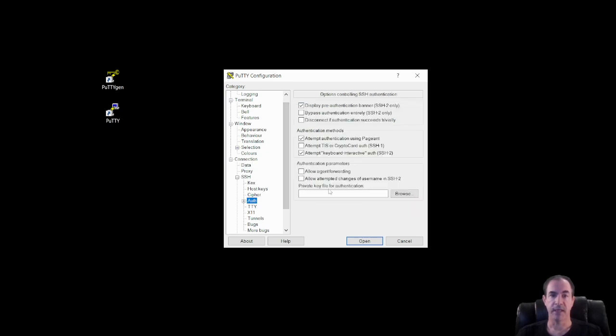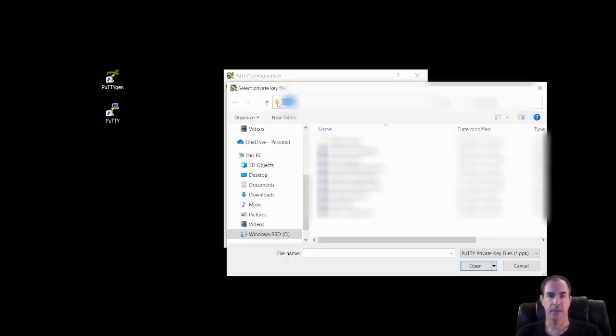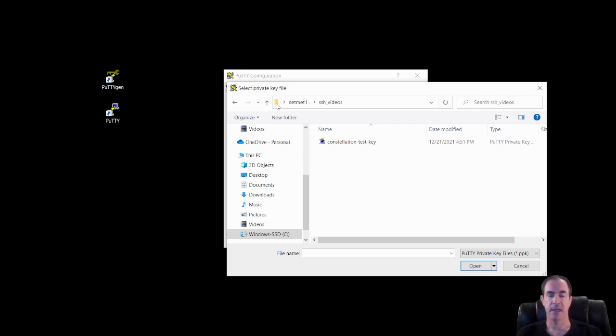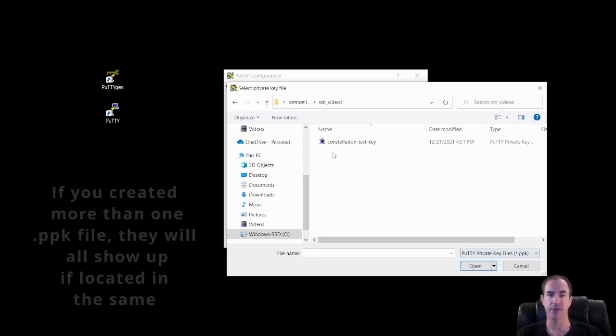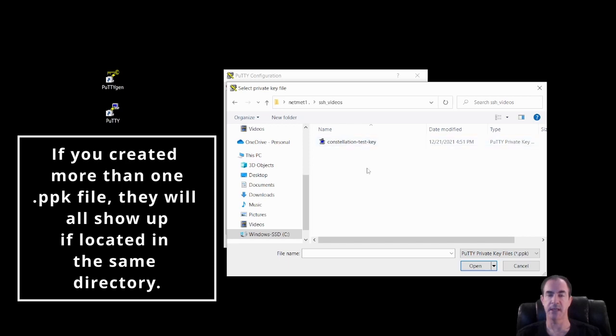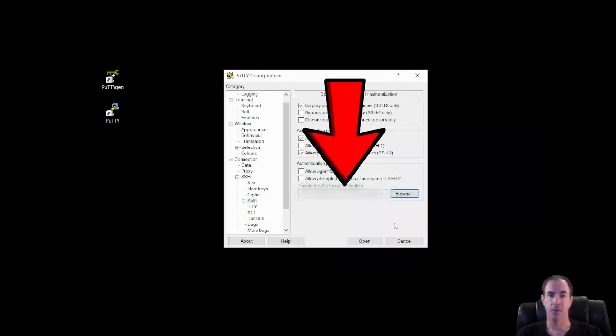And then in the private key for this authenticator, I'm going to browse for my key. So I'll click on the browse, and in the top section, I'm just clicking on the little yellow icon, and I'm pasting in the location where my key is. Now this is a PuTTY private key, a .ppk, so it's already set to look for only PPK files. So the only thing that's going to show up is this Constellation test key that we created in the previous videos. So I'm going to choose it, and I'm going to say open. This box will populate with the location of my key.